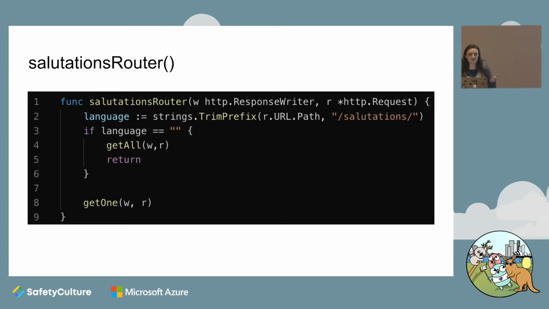And on top of it, there's sort of the design principle of your router is just doing the routing and sending requests to what you could consider get all and get one to be the handlers. So those handlers should exist on their own and be able to get all pieces of data on their own without this routing logic having to have happened.